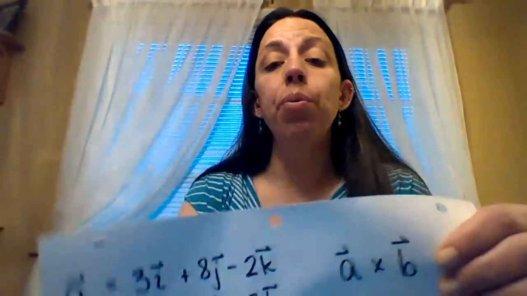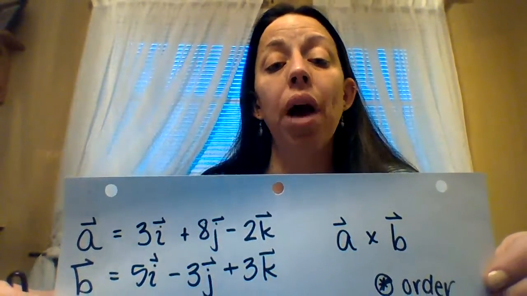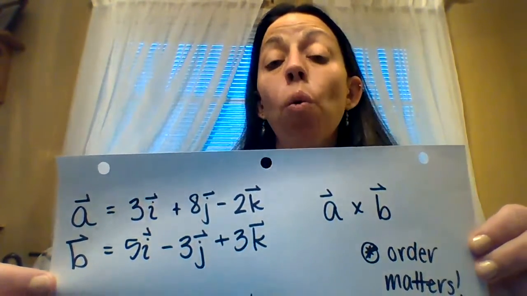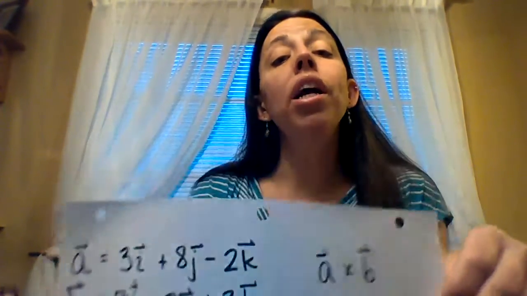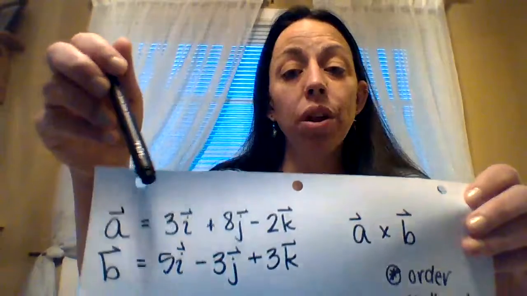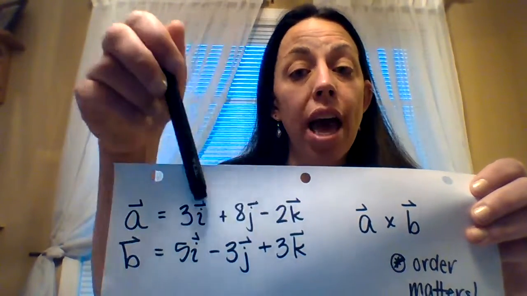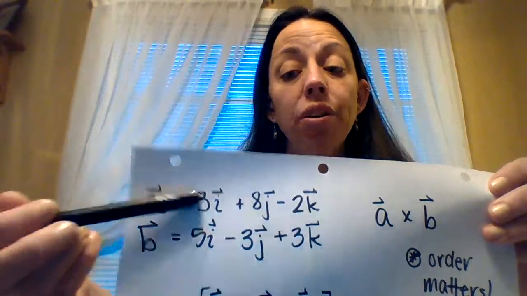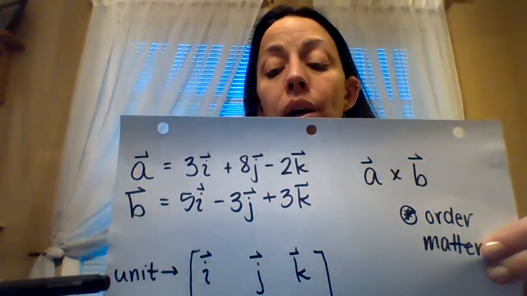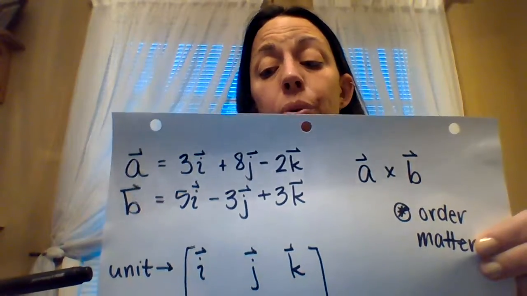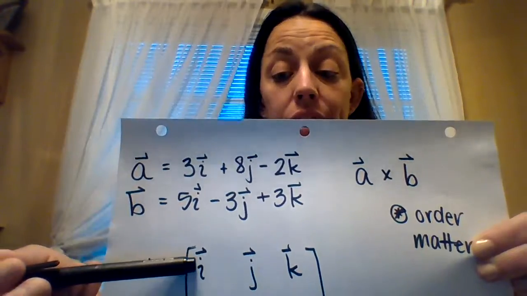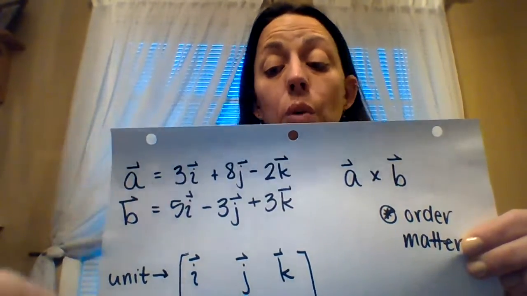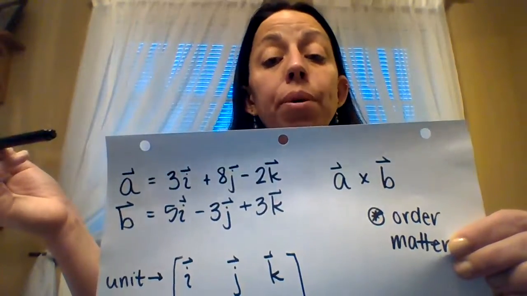So here's the first example we're going to do, A cross B, and please remember that order does make a difference, all right? We are going to originally write a 3x3 matrix. It makes sense that it's 3x3 because there are 3 components, I, J, and K, and each vector has 3 numbers. So the top row of your 3x3 matrix, you are going to write every single time, your unit vectors. Always, always, always on today's homework, you're going to have I, J, K across the top.